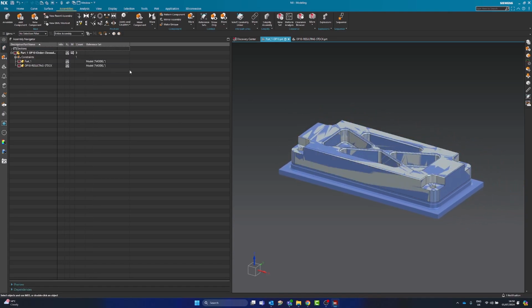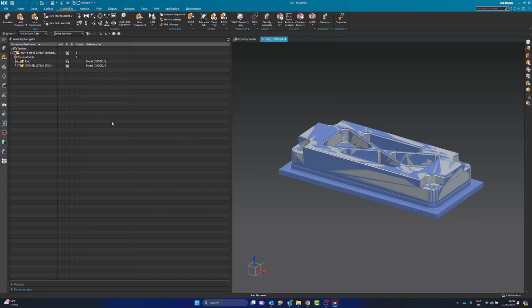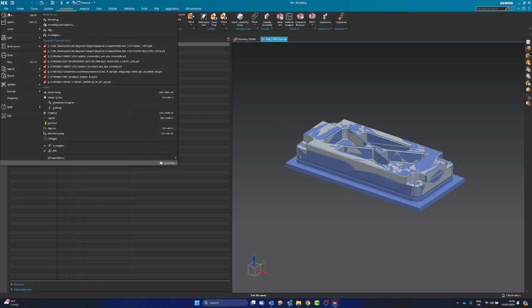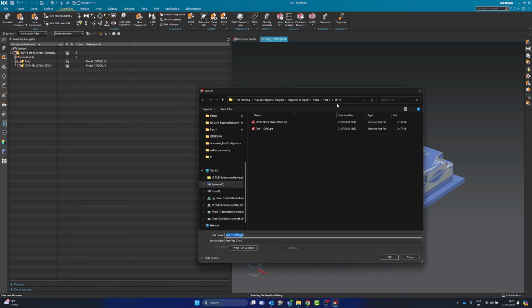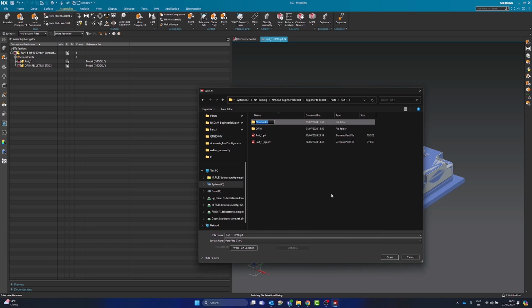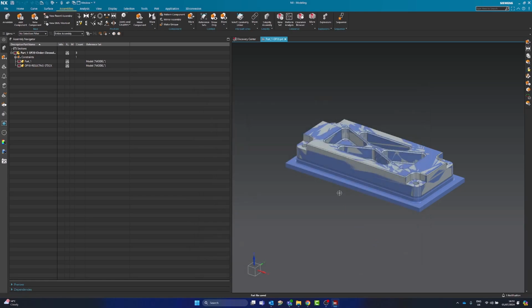So now we are going to kick off our part file for op20. Best way to do it that I find is I'm just going to save as this session. So file, save as. I'm going to create a new folder in here called op20. And then I'm going to use the same naming format, but it's going to be part 1 op20 now. Save that. So now you can see we're in the new session, part 1 op20.